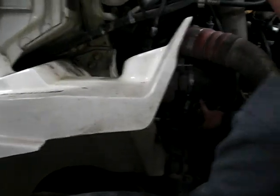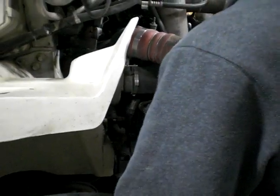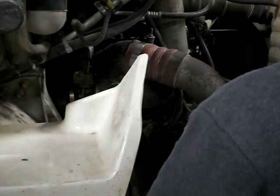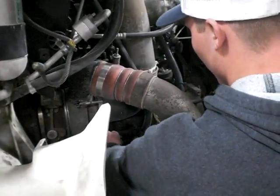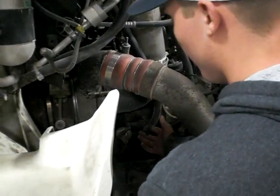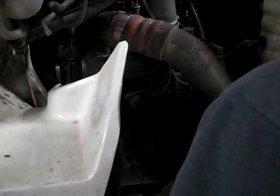My dipstick, because on most vehicles it's on the other side, but on this vehicle it's on the right side. I'd pull out the dipstick, wipe it off, put it back in to make sure that it was at the proper level, and this is just the filling cap for the oil if I need to add, but she's not going to make me do that, so I don't need to.